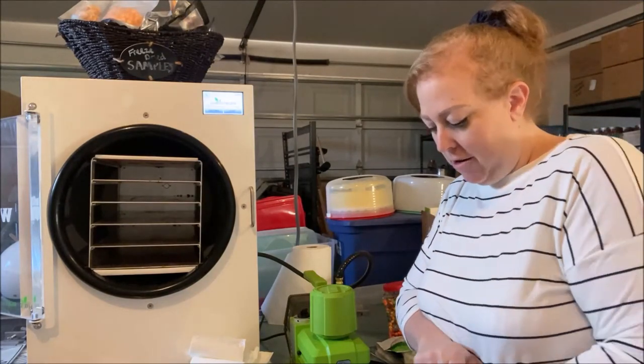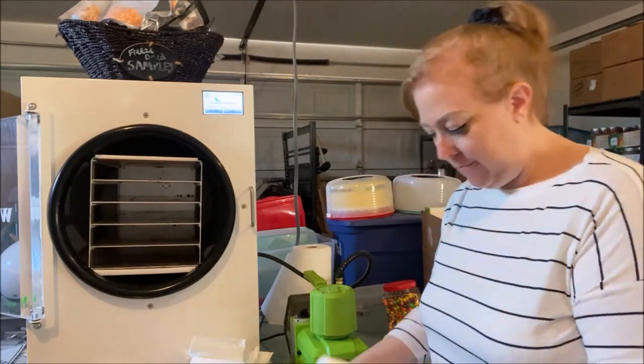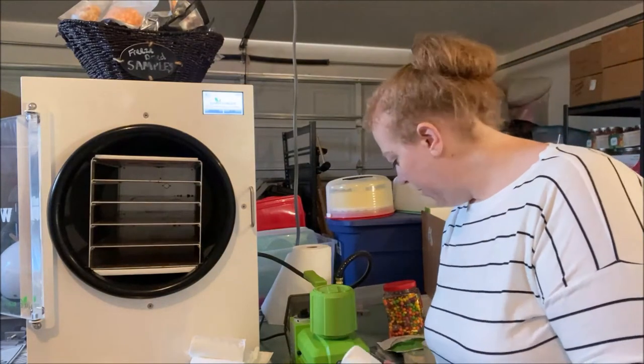You know what? I'm gonna trim it a little bit more so it'll fit all the way in. Yeah, I think I do. I want it to fit all the way in.